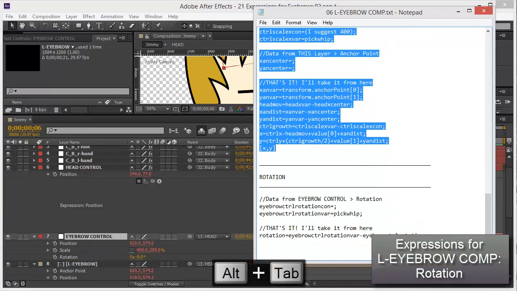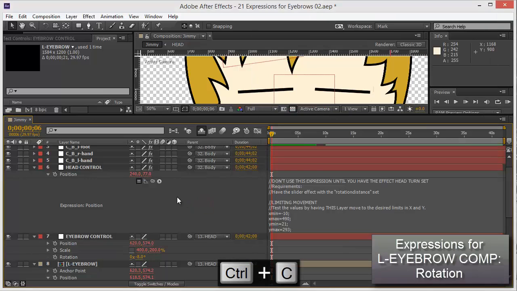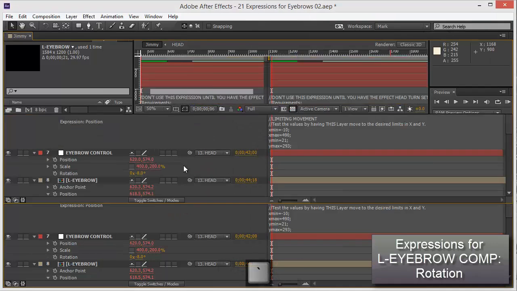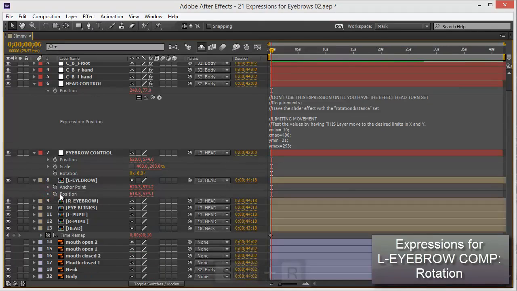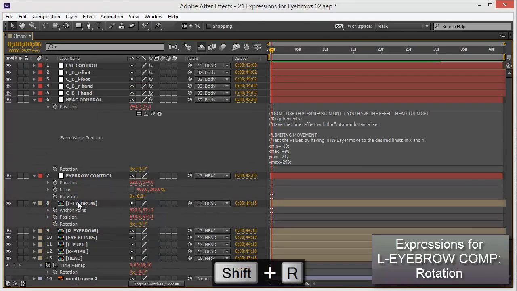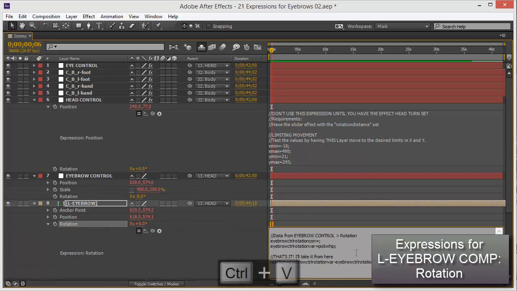We need the rotation. The rotation is much simpler. Maximize this, then collapse position, Shift R. Now I have rotation, and I'm going to Alt click on the stopwatch for rotation and expand this a little bit.